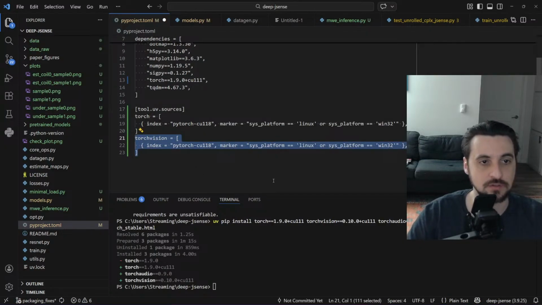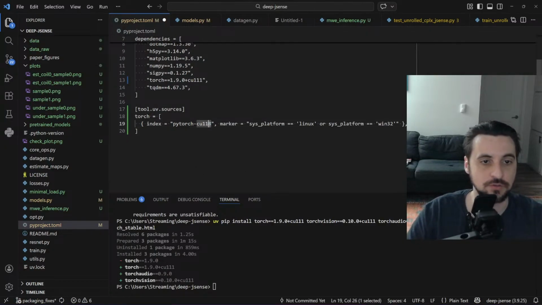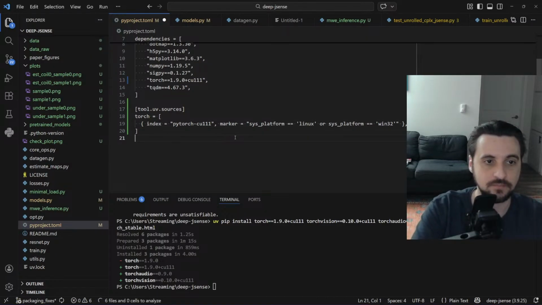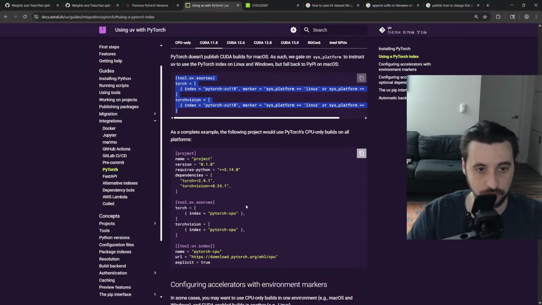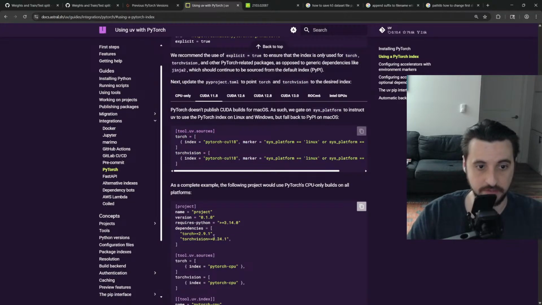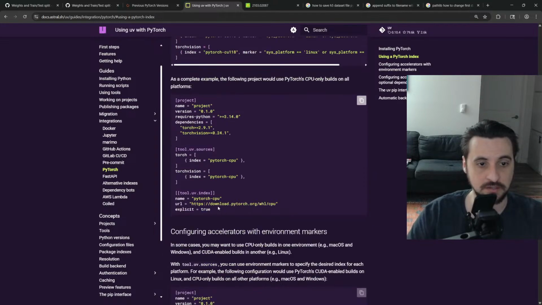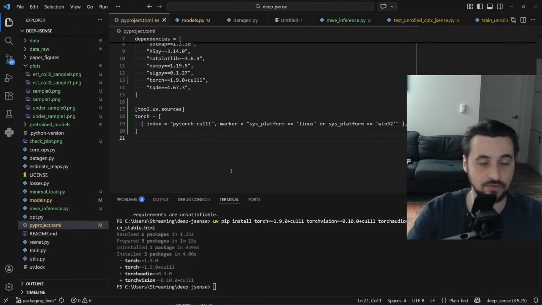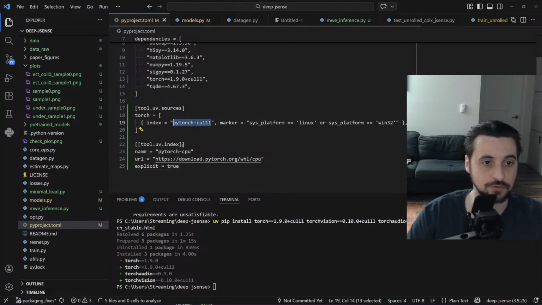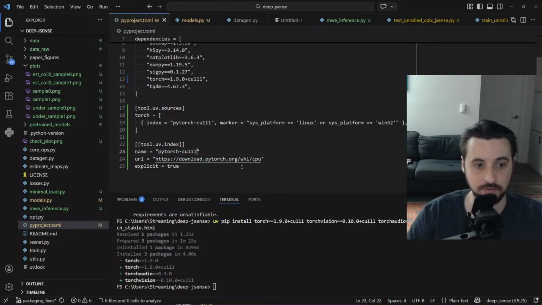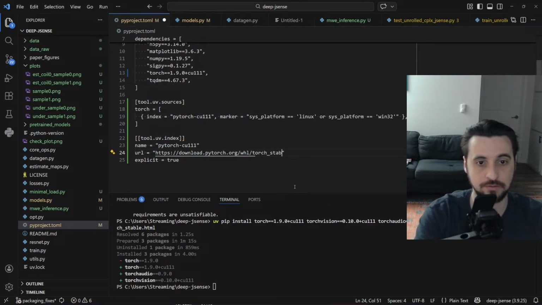I don't know why, I don't care about this. So then I do 111, okay. And then I need torch, sources, index. Oh no, this is for CPU. Oh, and then I need the uv index. And it has to be called pytorch-cu111. And the wheel should be torch_stable, I guess .html.